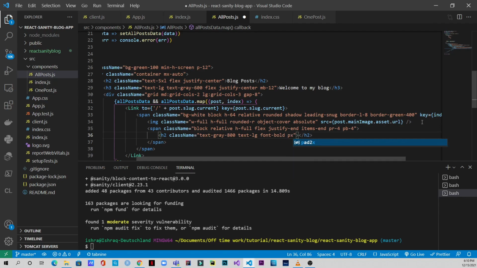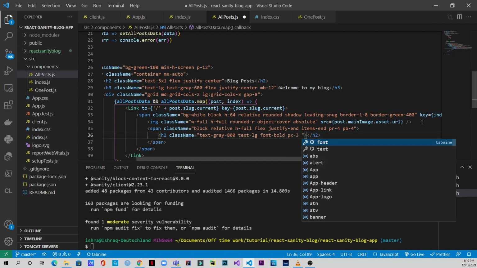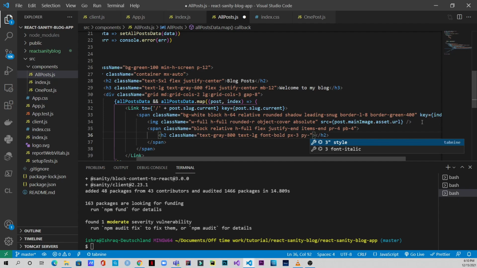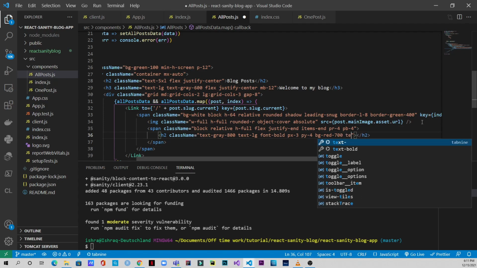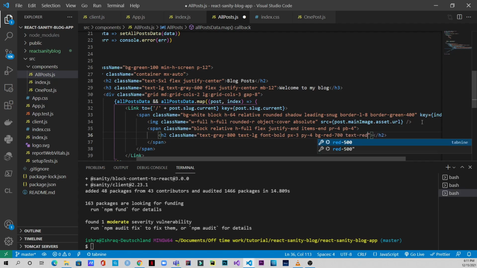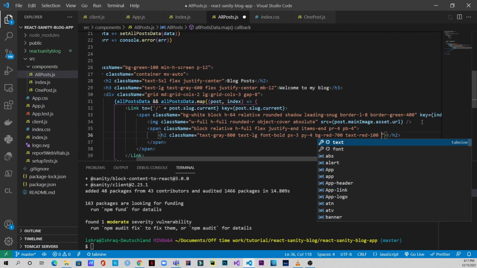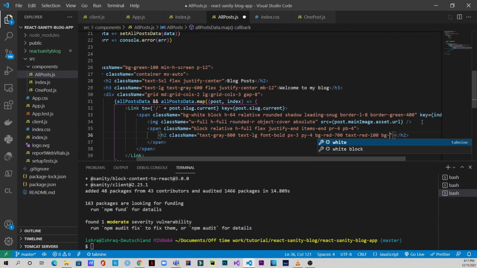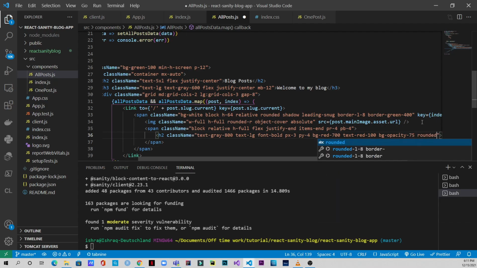We have padding to the x-axis with 3 and to the y-axis with 4. The background is red with 700 opacity. The text is red with 100 opacity. Background opacity is 75. This is rounded.